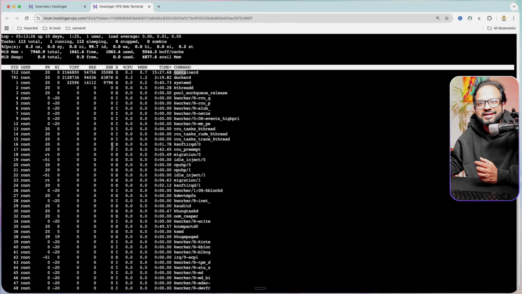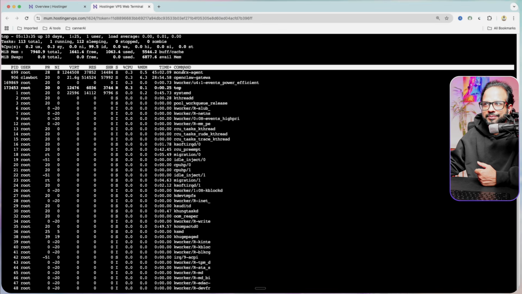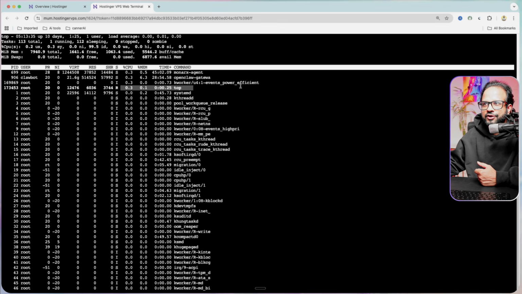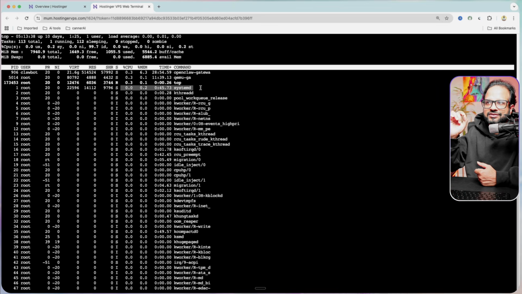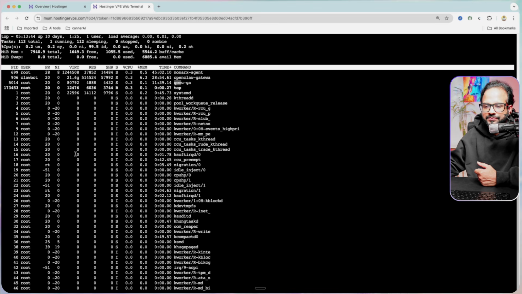For example, when I run top command, it initiated a process for the top command, and you will see it over here somewhere, right? That there is a process, you see over here, top. So the command is running with the command top, and there is a process ID associated with it running with the root user.